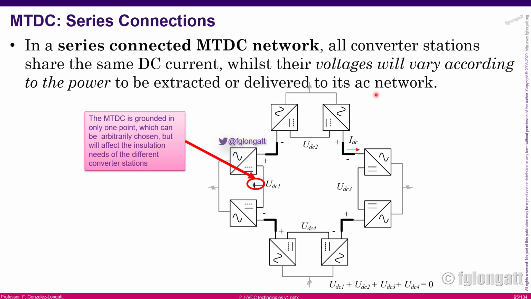In this series connection, you have bipolar converter stations, and you can have a grounded middle point, and that middle point is only one. It can be used first for having a reference inside the HVDC system, and also, in the case of a fault or outage of one converter station, you can have the possibility of using earth return. As you can see over there, this is series. The current is going across this loop through this loop over here.